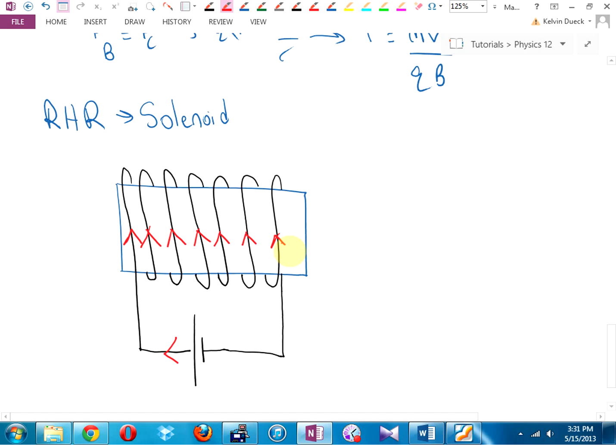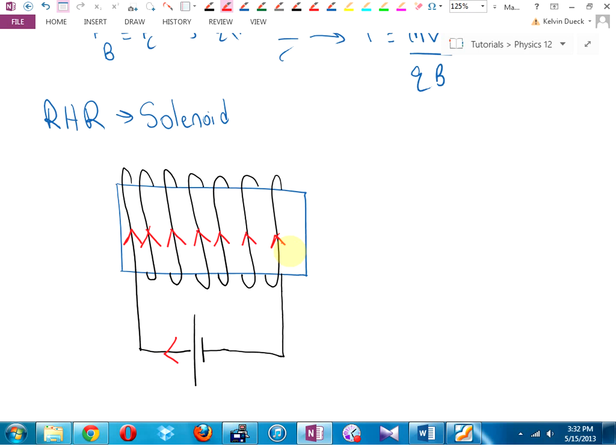Okay. Now, here's how the right-hand rule for a solenoid works. Pretend you're holding the solenoid in your hand. Do it. Okay? Right hand. Now, before you figure out, we don't know yet, here's how you figure out which way to flip your hand. Curl your fingers in the same direction as that current, as those red arrows. Your thumb points north in the center of the solenoid. Which way is your thumb pointing? To the left or to the right?